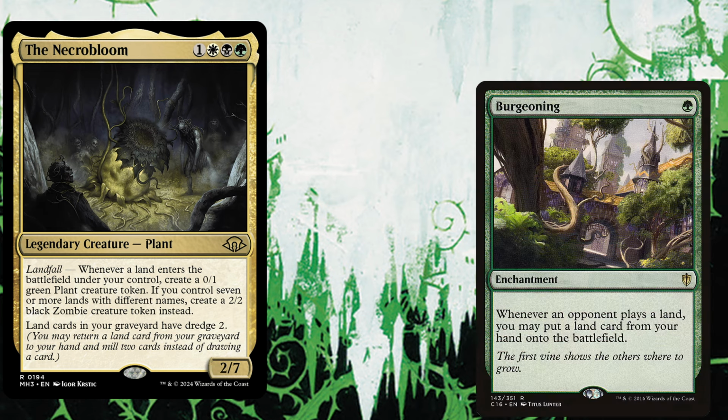For example, Burgeoning, a 1 green enchantment, and whenever an opponent plays a land, you may put a land card from your hand onto the battlefield. In a lot of different decks you run out of gas really quickly when it comes to having lands in your hand, but due to the fact that the Necrobloom has dredge 2, we can keep refilling our hands with land cards whenever we would draw a card.